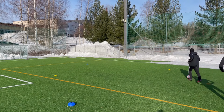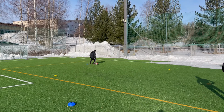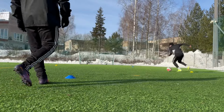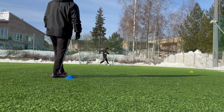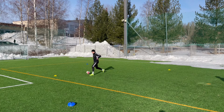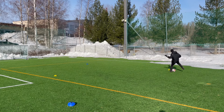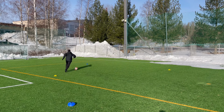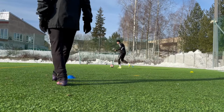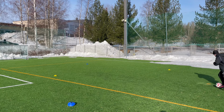Bend your knees before you decelerate to make a good cut. Yep. So let's go. Yeah. Yes. The next one, we're dribbling.